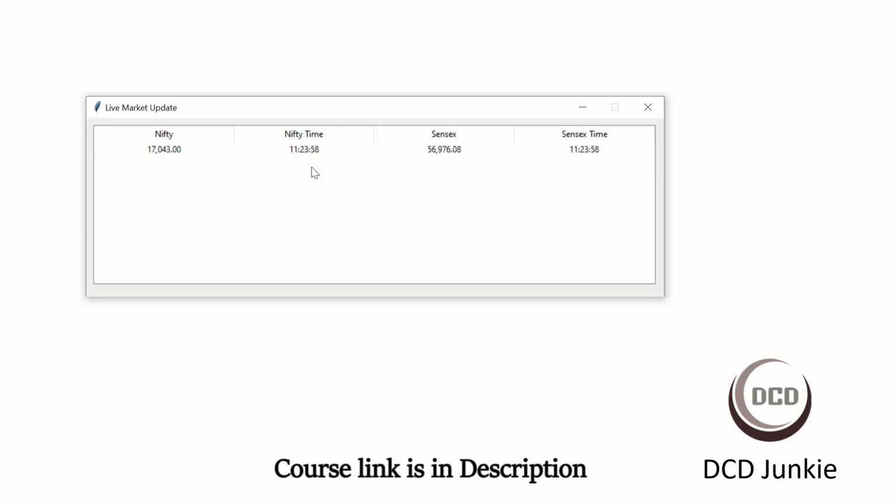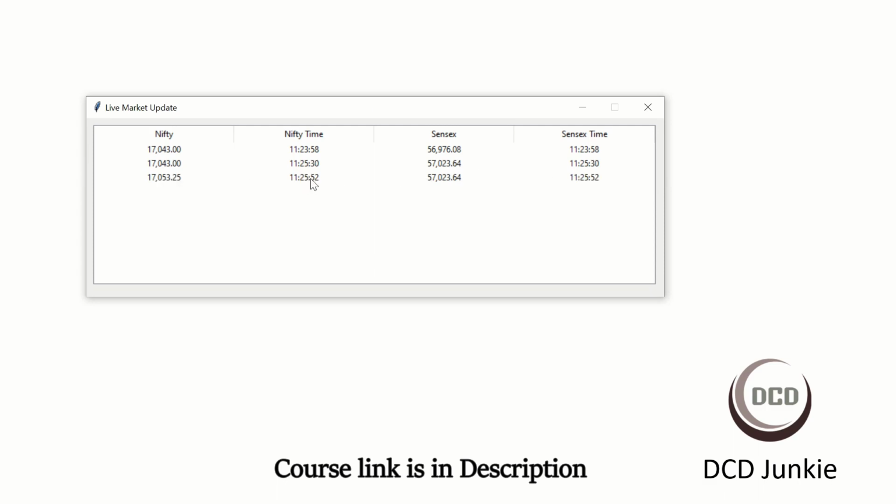You might not see the effect here because in the background it is trying to get the latest data. Right now I have set the time as 5 seconds, so every 5 seconds it will keep on updating the data. As you can see here, after 11:23 it has got another data at 11:25, and it is the updated data. If you see here, the Nifty is the same but the Sensex has changed. That is why it has added this item to the list.